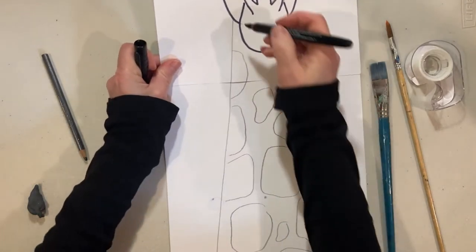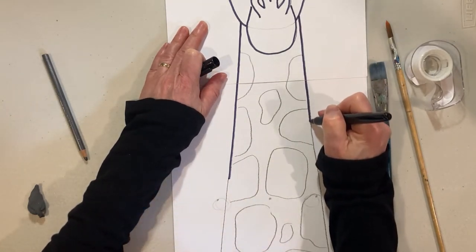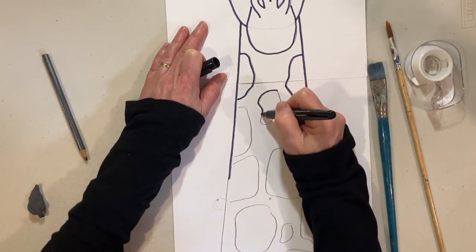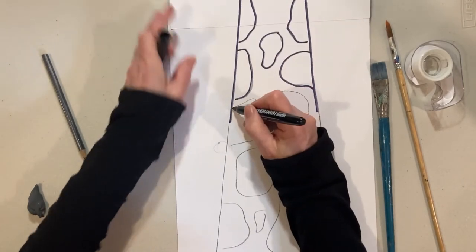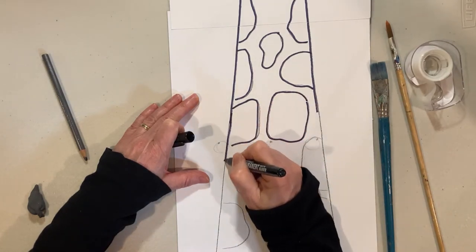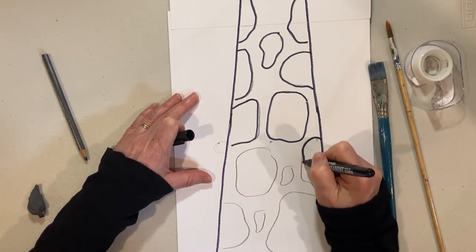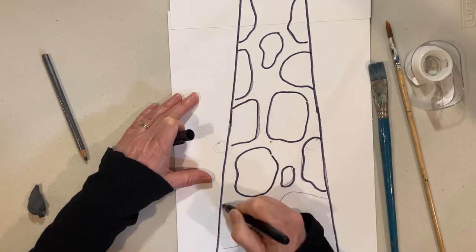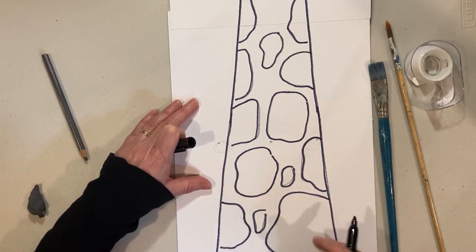All right, we did the face. Now the long neck. I think we would need more than 2 pieces of paper to make this neck as long as a real giraffe neck. It seems super long, but it's not even as long as it would be on a real giraffe. Giraffes have such interesting markings. So do zebras. And I have heard that zebras identify each other based on their stripes and how they're all just slightly different. Maybe giraffes do the same thing. Maybe they recognize each other by their spots. Hard to say.